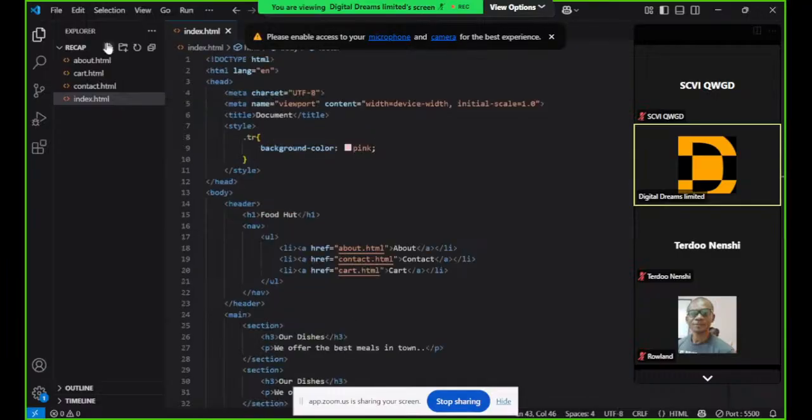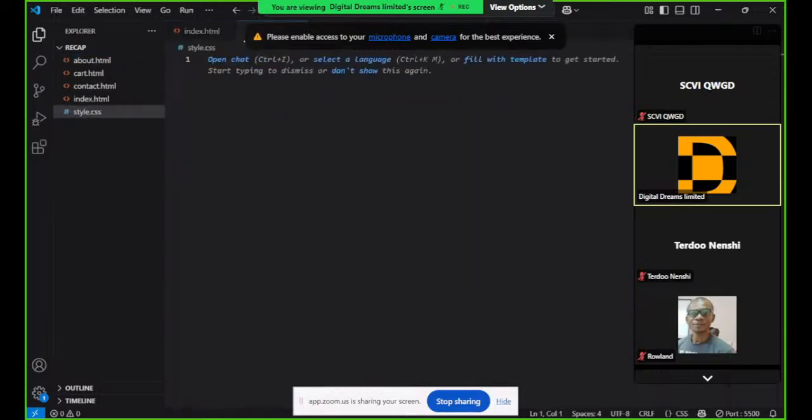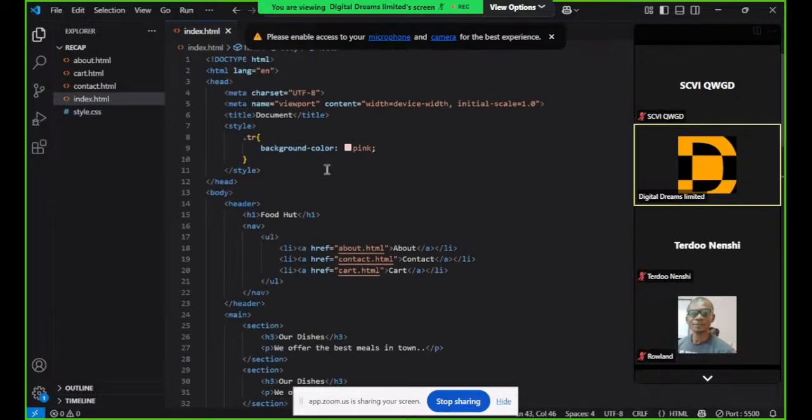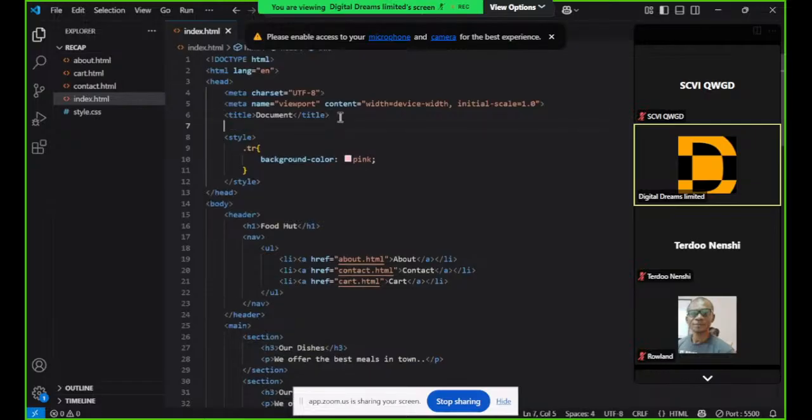So we're going to come here and create a new file. I would call it style.css. Then come to our index.html file and link it using the link tag.